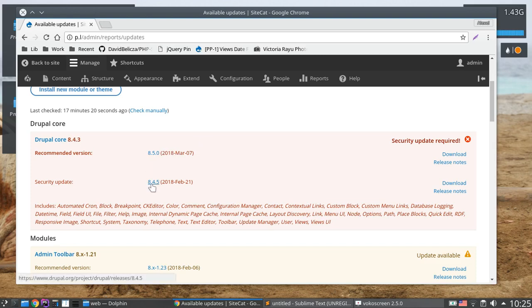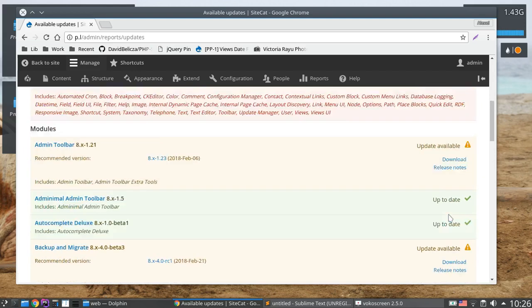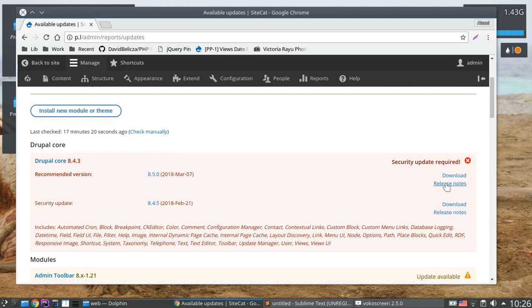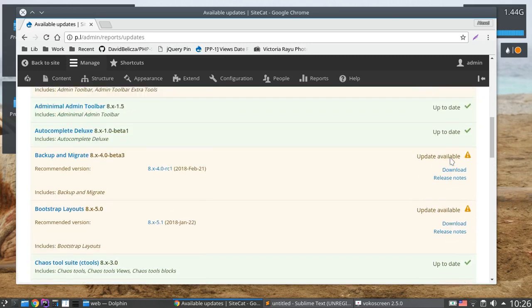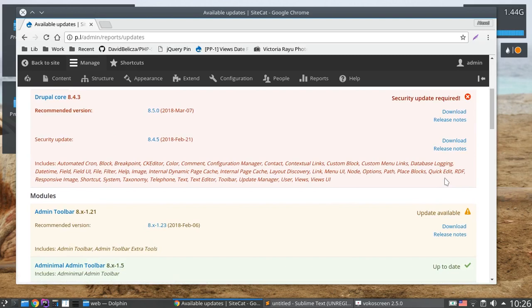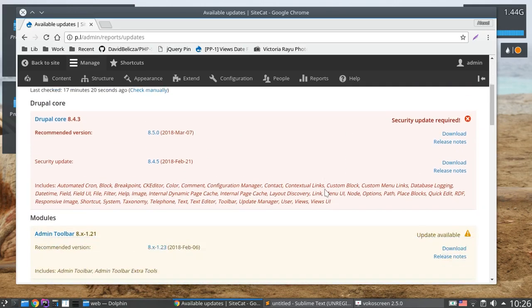Of course, you should not be ignoring updates like that, but in this case I will be updating to 8.5. It prompts me to download this update, and download the other modules, but like I said, it's useless and misguided. If I click download and then upload the downloaded update, I will break my website because it needs to be done with Composer. The same with the modules. In fact, I may succeed with the modules because they're not overriding the folder called vendor, which Composer uses. But if we do it with Composer, we'll just do it with Composer.